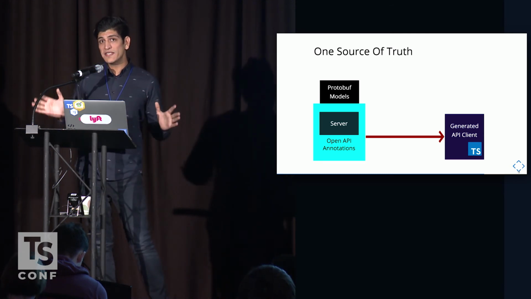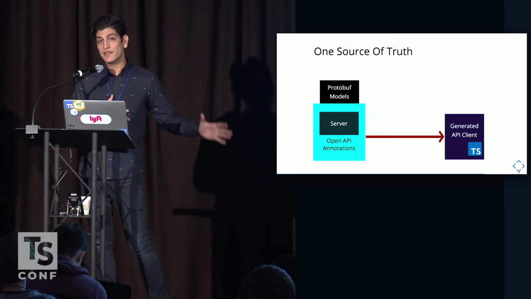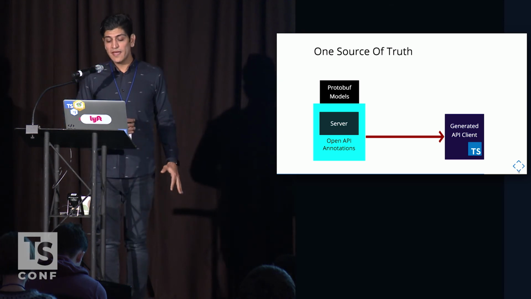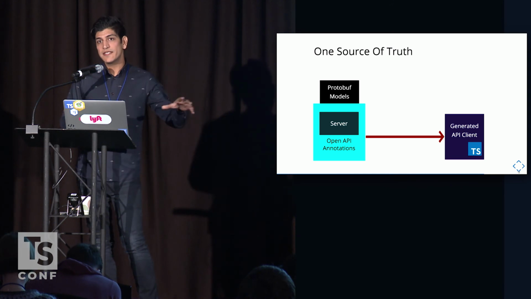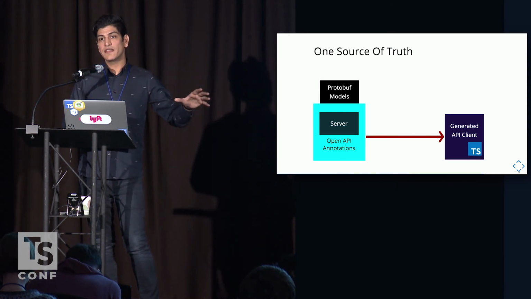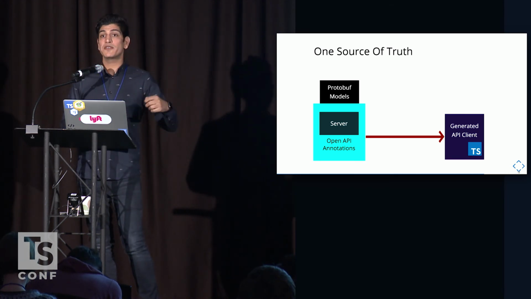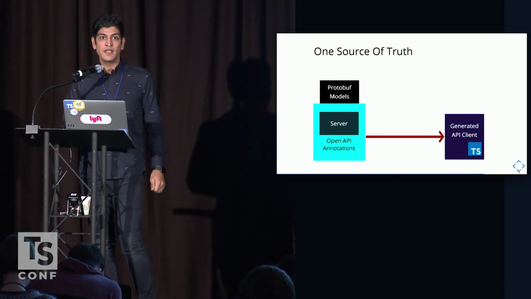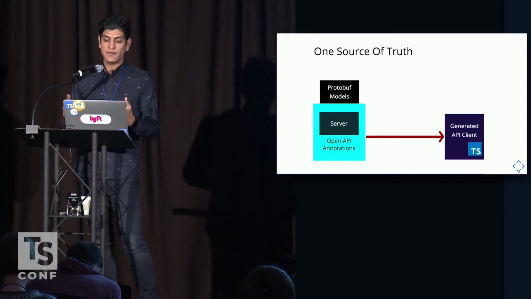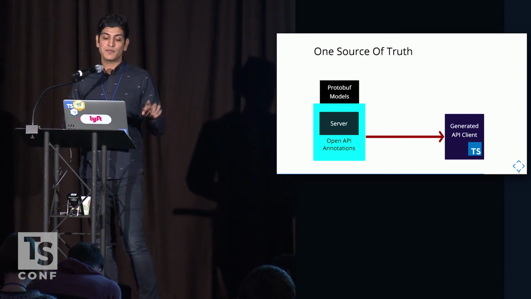So no matter what the server is, the server doesn't maintain the type information. Type information is within these protocol buffer files. And then the server has a bunch of server annotations to put together these messages interfaces with the Swagger information that, hey, if I get /foo, I'm going to return this protobufs schema. And if I get /bar, and so on and so forth. So with that server annotations and protocol buffers, we can get a very well-typed TypeScript client that is conforming to these protocol buffers.